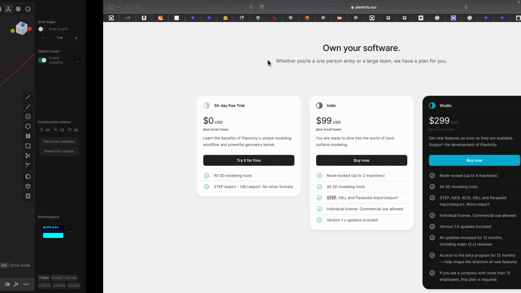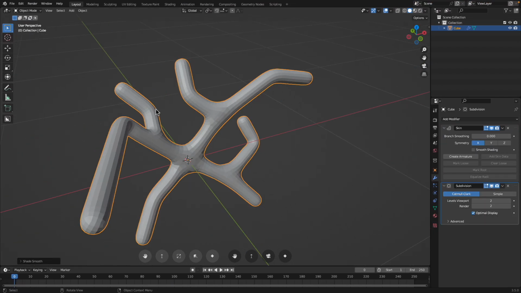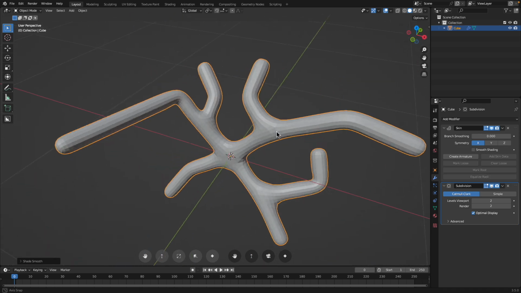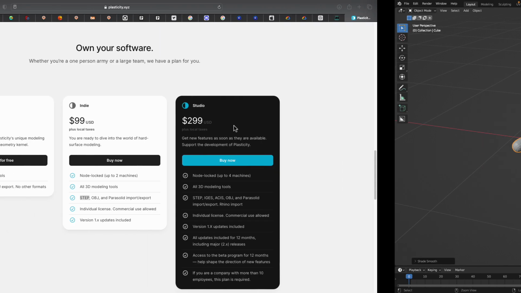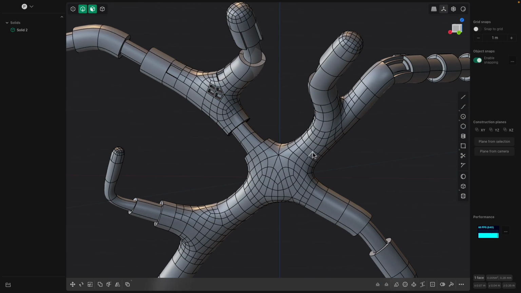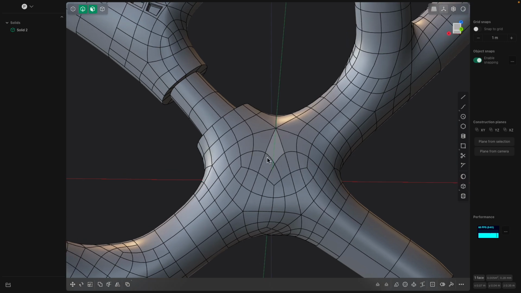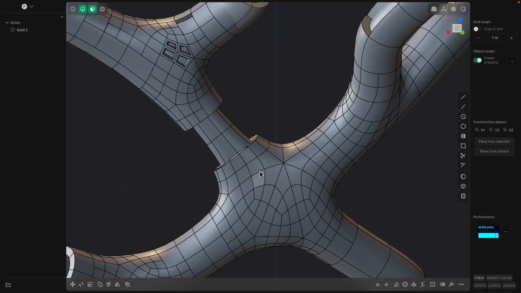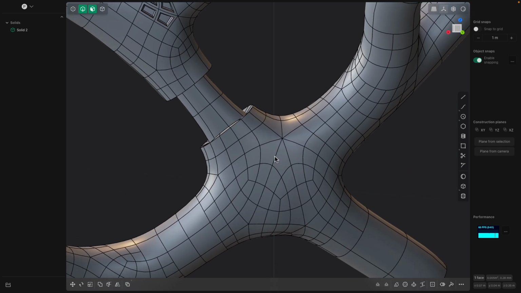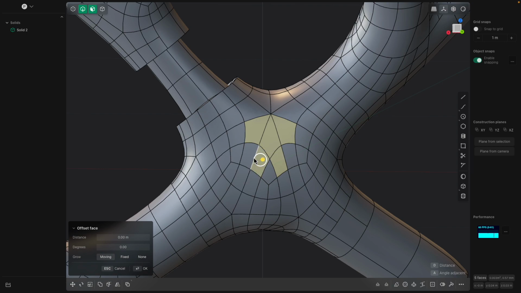It seems simple, right? Skin modifier, you subdivide in Blender. Oh, it's looking like this, like some kind of organic creatures. You export it out into Plasticity and suddenly you can push and pull areas. If you work in Blender with polygons, you get a lot of polygon faces, and you might feel a headache looking at all this.